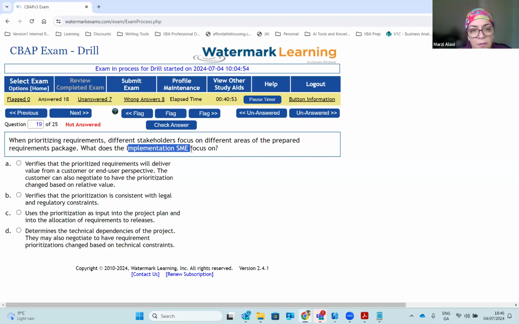A, I think. I think D, as in dog. Or C. Okay, D. Sorry, which one? D? D as in dog. Okay. The implementation SME is going to be looking at the technical constraints and such.